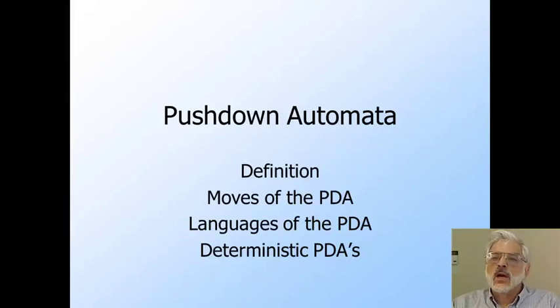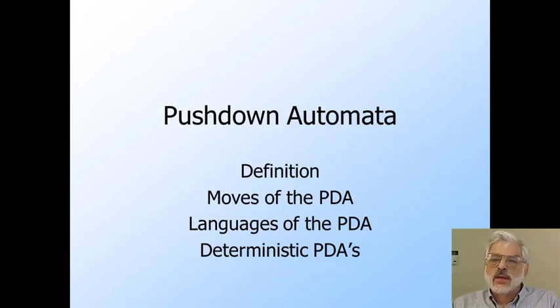Today we're going to see an automaton that is the equivalent in power to the context-free grammar. The equivalence is analogous to the equivalence between regular expressions and automata, epsilon NFAs in particular. The automaton is called a pushdown automaton, or PDA, a term that was in use long before there were personal digital assistants.